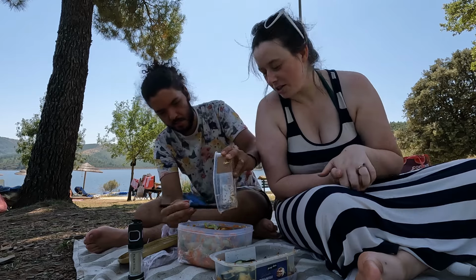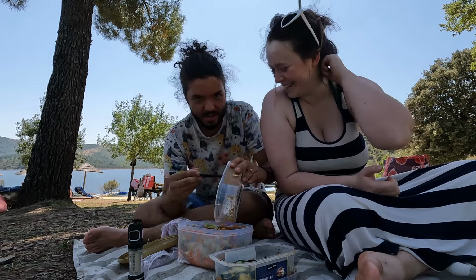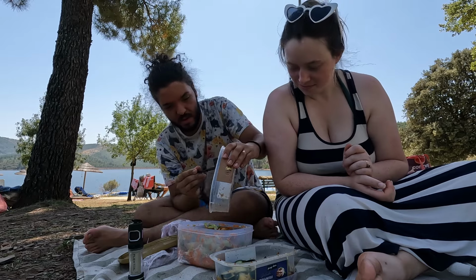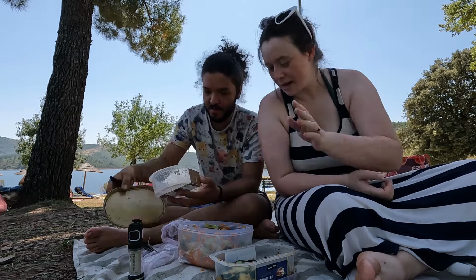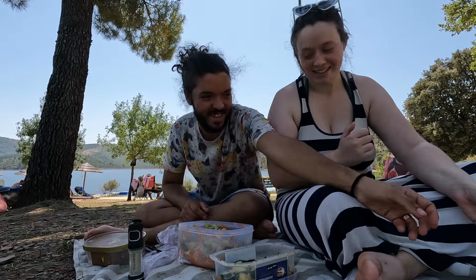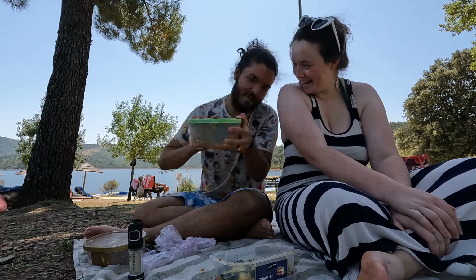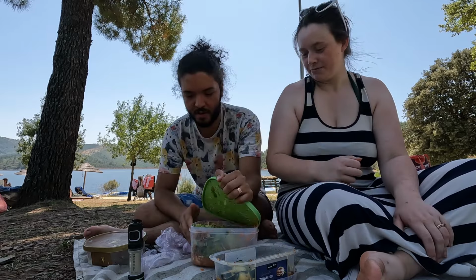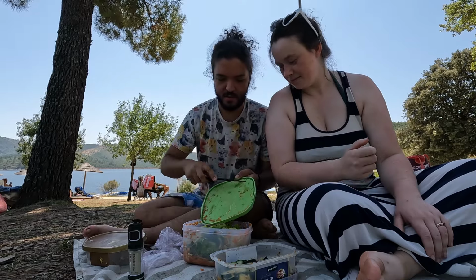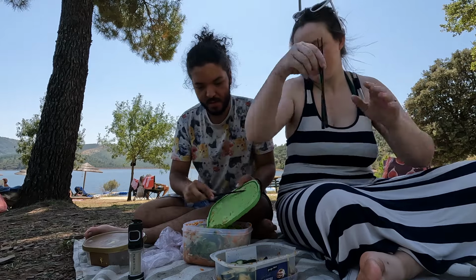We used to have all matching Tupperware, and then we just kept using it to feed the animals whenever they lose their bowls. Literally, we've been downgraded to ice cream tubs. But hey, we love ice cream. Sesame seeds over the blanket, you silly sausage. It's my birthday, I can be messy. Put your lid on, give it a shake. Boom. Sorted. So actually, look. Yum. See? It's all mixed. The only problem is all the tofu's fallen to the bottom. Oh no! Right, let's eat.